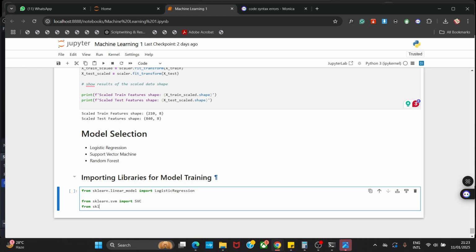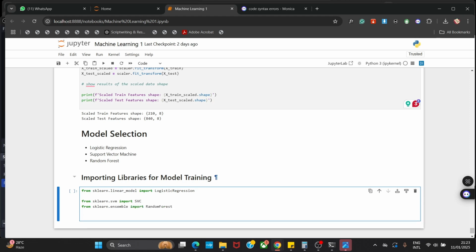Then from sklearn.ensemble import RandomForest.